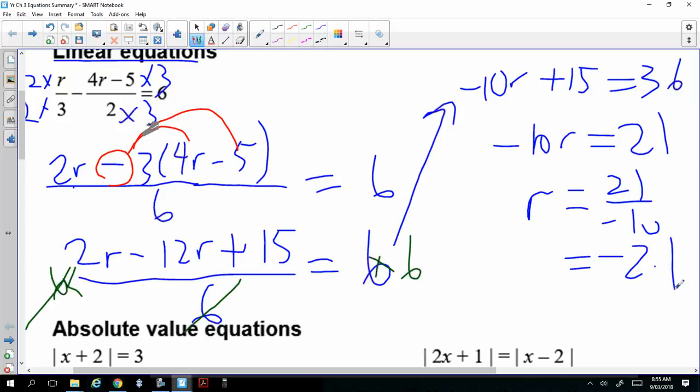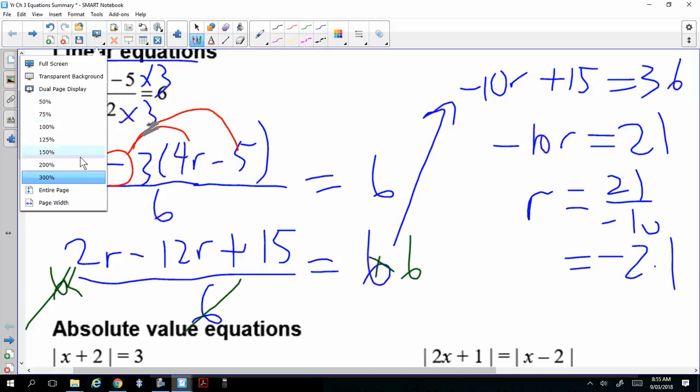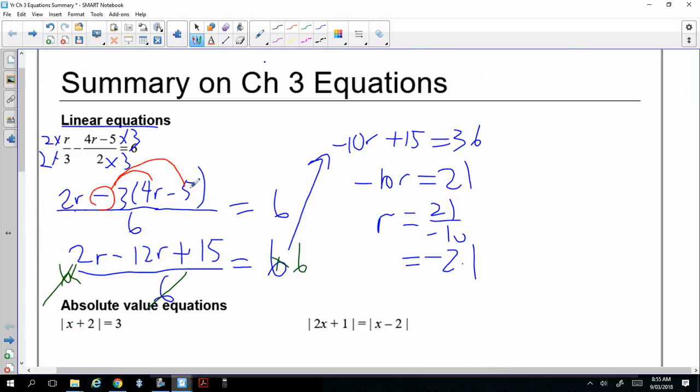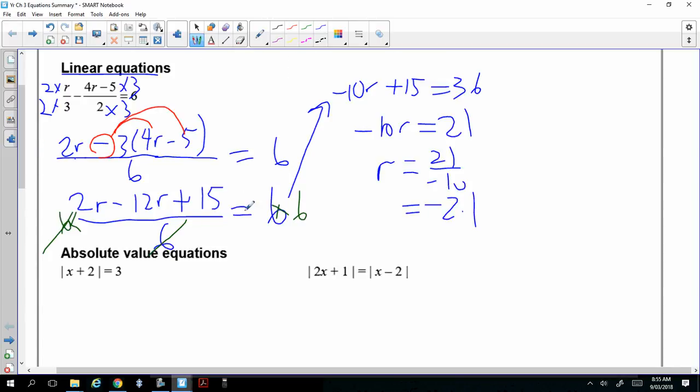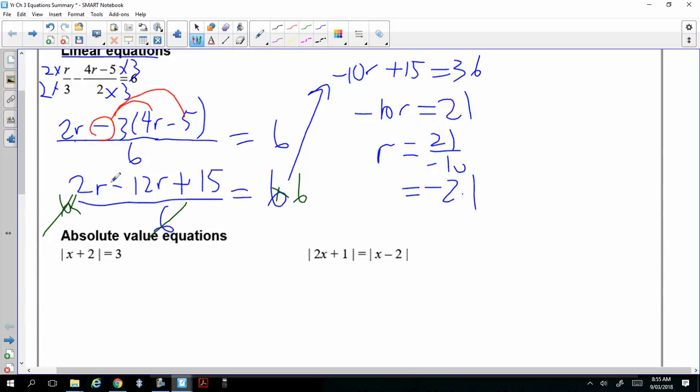Any questions? You all got that? The key thing is to make sure you include the negative when you expand, otherwise you'll get it wrong. This is a linear equation, and there are other ones, but remember to look at the detail from your exercises. This is just a typical one.